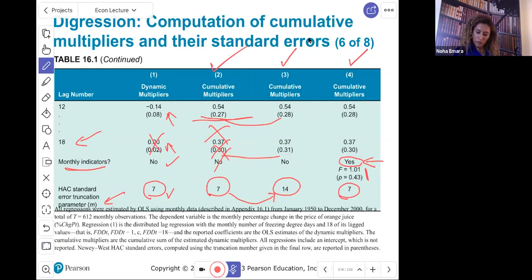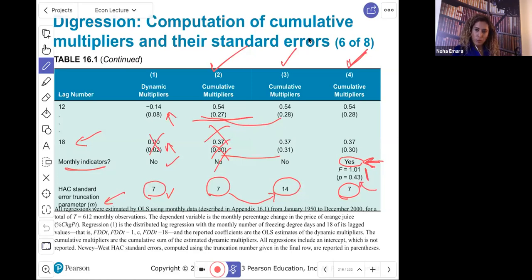Next, in four, what if someone is telling you that this analysis might have omitted variable bias because you're not including the impact of the month? You're not including a dummy for the month. You're not having any effect absorbed, the fact that December is the coolest month and August is the hottest month of the year. So can you add dummies? So yes, here means that the author has included dummies for the month. And based on the results, as you can see, I'm going to analyze the p-value.